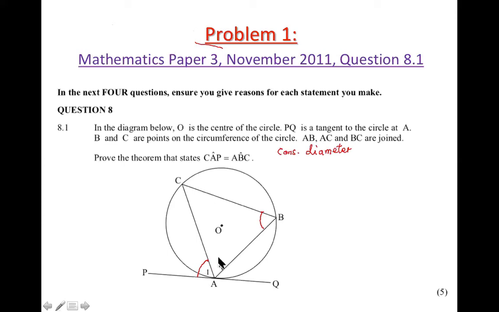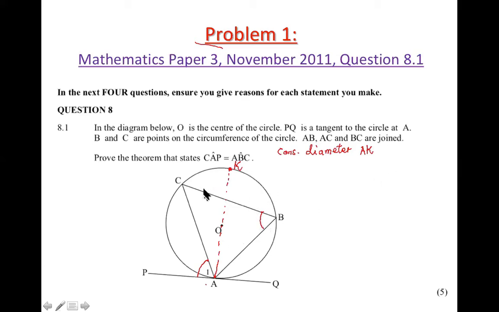So here we are going to say from this point, because this point A is connected to the chord. So we start from here. We take the line, we pass through the center, then we go to the circumference of the circle. Now, because there is no letter here, I can give it a name. But if I'm labeling it, no letter must be the same as that one. So let me use K. I'm using letter K here. So we are going to say construct diameter AK, okay? So we construct diameter AK, all right. That's the first thing, and the examiner is going to give you a mark for that.